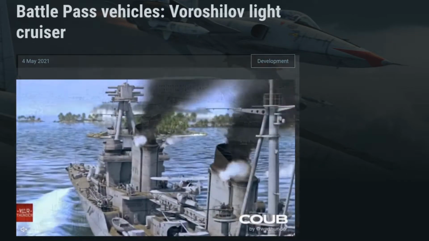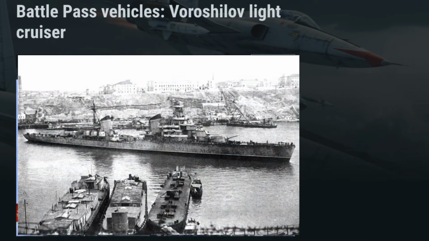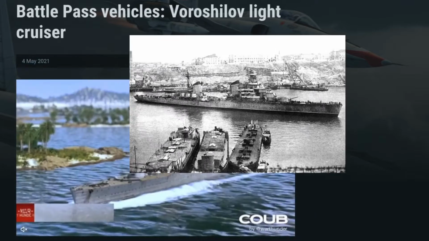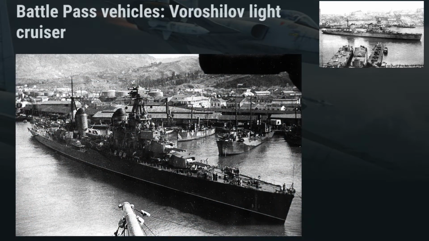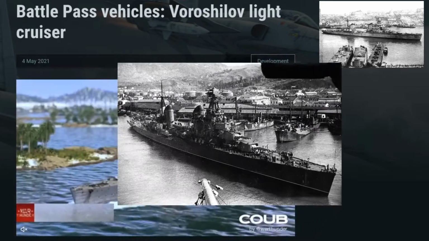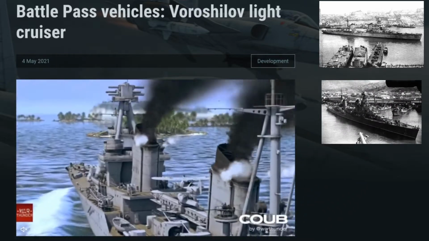So the Voroshilov was a Project 26 Kirov-class cruiser of the Soviet Navy that served during World War II, briefly during the Cold War, and finally used as a missile testbed ship. She was laid down in October of 1935, launched in June of 1937, and completed in June of 1940, then sent into service during World War II.